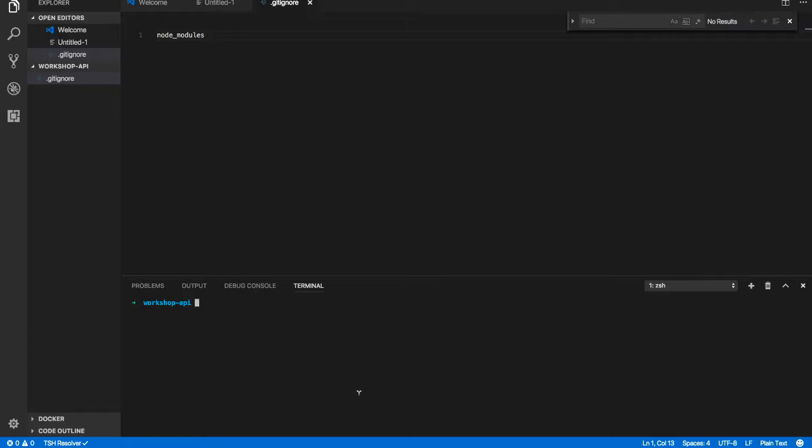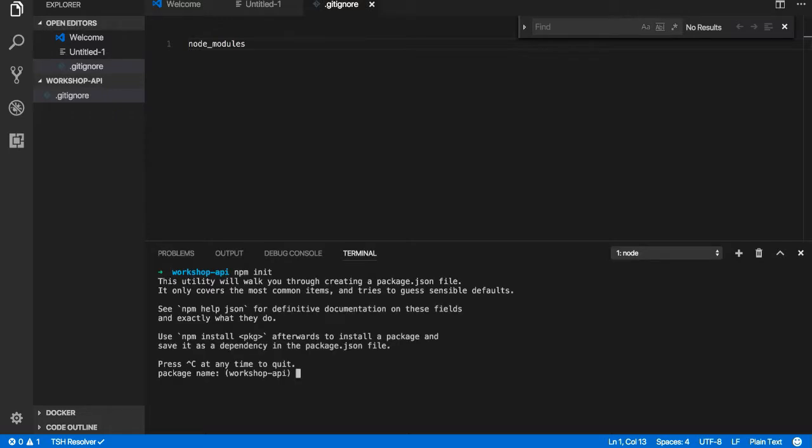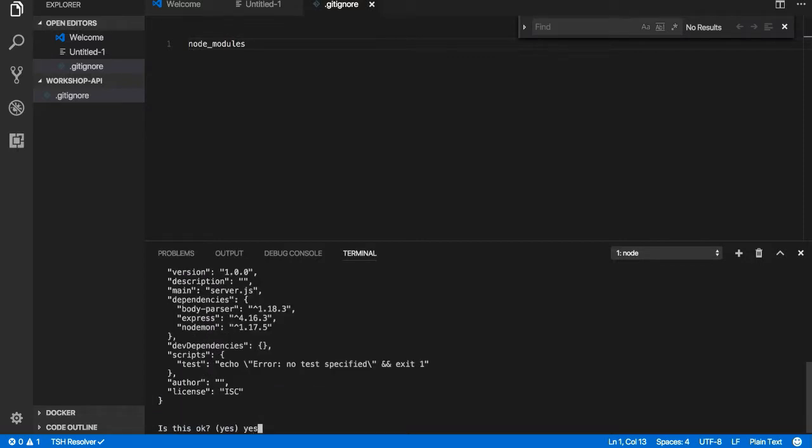So the first thing that we will do is initialize the project. We use the command npm init, and npm is Node Package Manager, which is a tool that we will use a lot to install packages. Packages are libraries that people build to provide certain functionality. When you say npm init, you will be asked a few questions. Just change the entry point to server.js, and the rest you can just press enter and leave as it is.